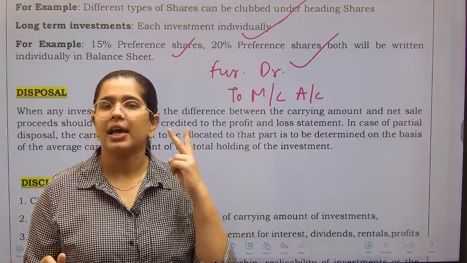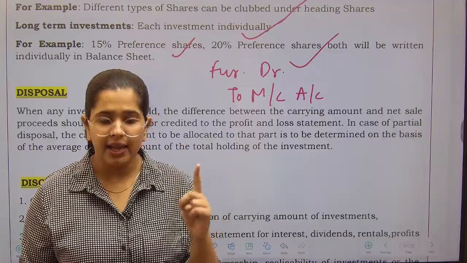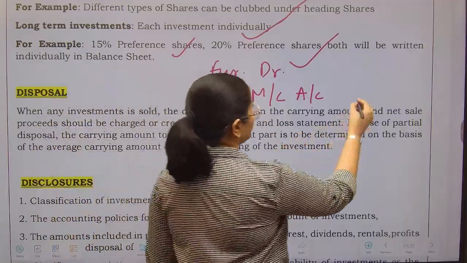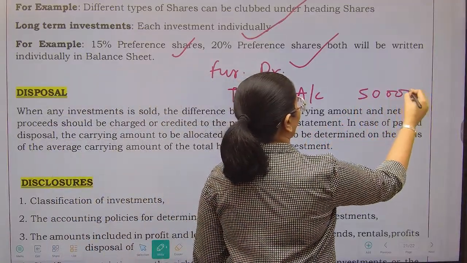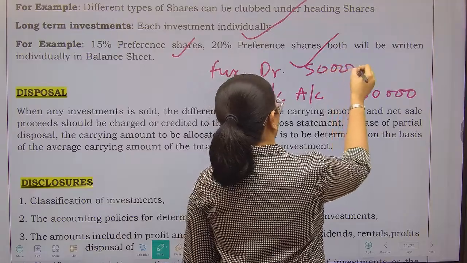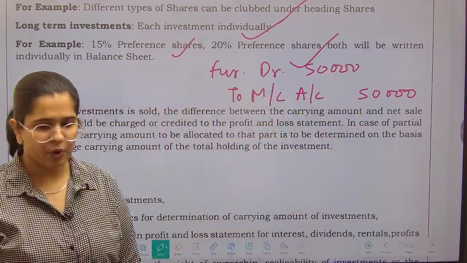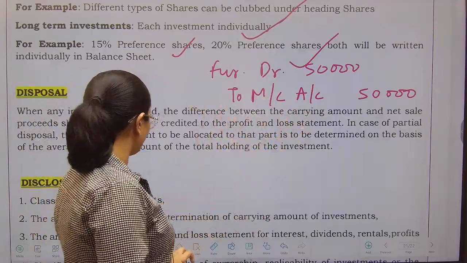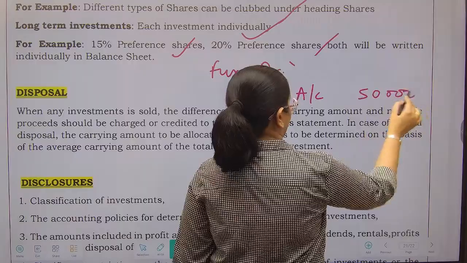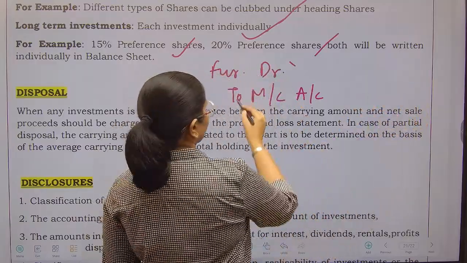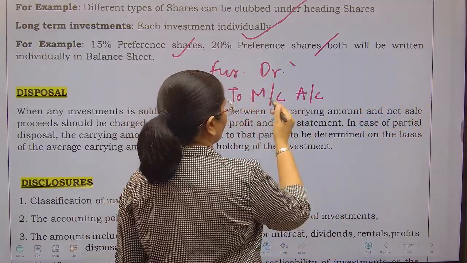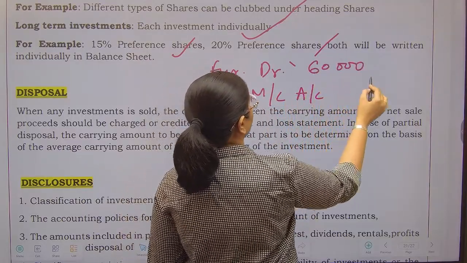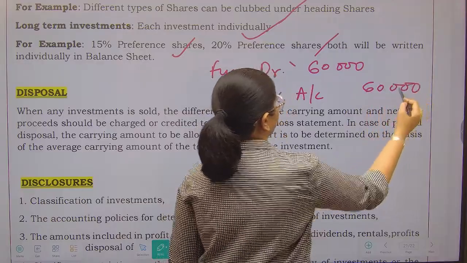Number 1 preference. Number 2, if the value was not decided, then number 2 is what you have given up. आपके पास से क्या गया है? I know that the machinery I have given up has the value of 50,000. So आप 50,000 पे record करोगे, right? And if suppose you are not sure about this particular machinery's value and you know that the fair value of the furniture is 60,000, so you can record it at 60,000.